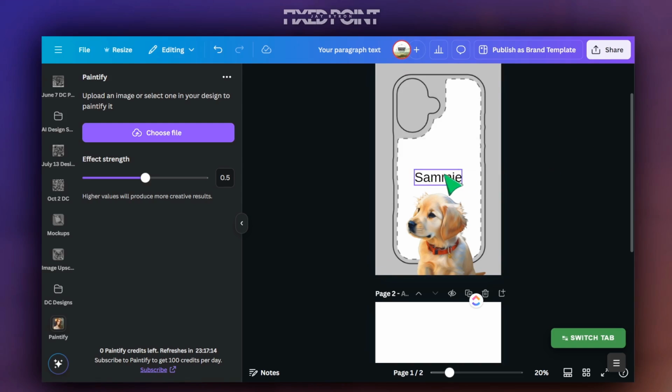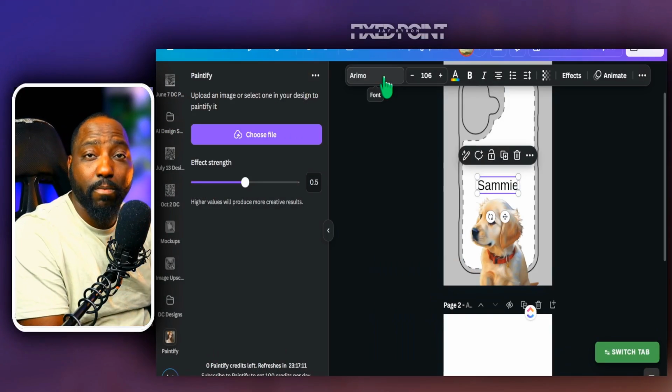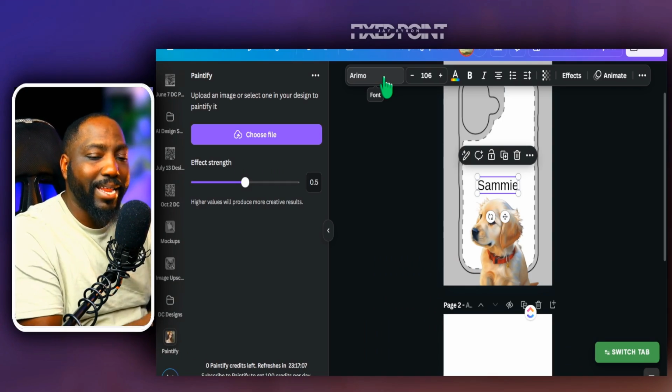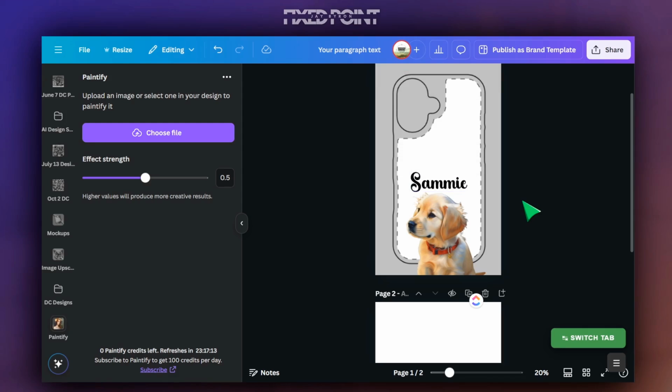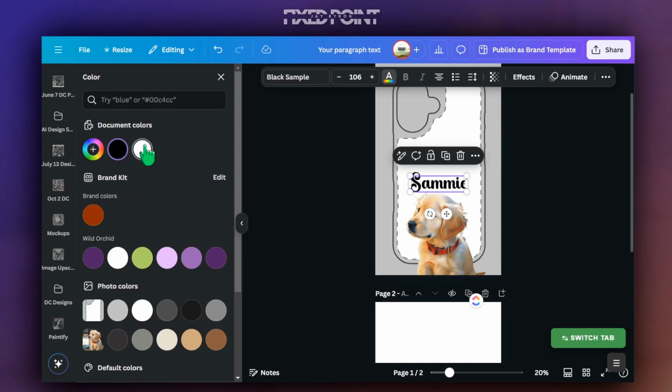And I like to add in some type of unique cursive font to this just to make it stand out even more. And there's a lot you can go with that can come from Creative Fabrica or any other design software resource. You can add in those custom text designs. Now, don't forget that if you are looking to sell this on a color background, then we definitely want to make sure that our text reflects whatever color that we're selling on. I definitely want my text to be white for it to stand out even more. So that being said, I'll go ahead and change the text color over to white.